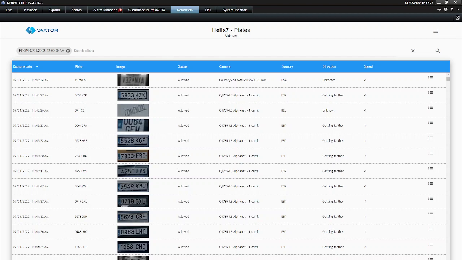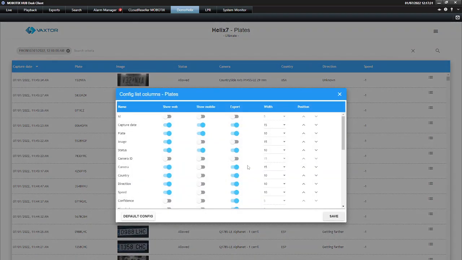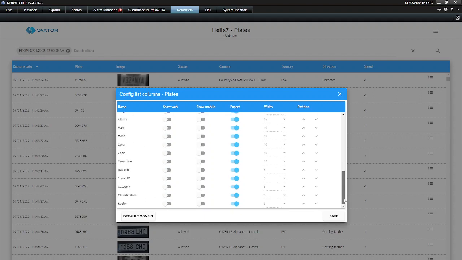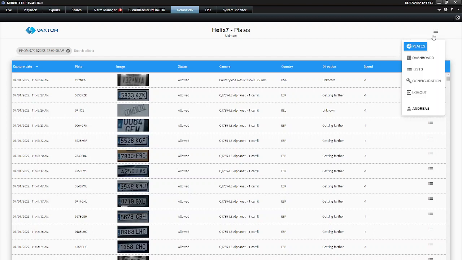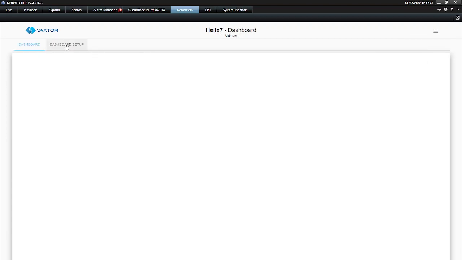Helix can do a lot more functionality. I don't want to go too deep into it in this workshop, but to give you an overview, you can set up many things in the Helix. You also get some graphical output of statistics. You can manage the black and white list for all the connected cameras. So it's really huge what the Helix system can provide to you.